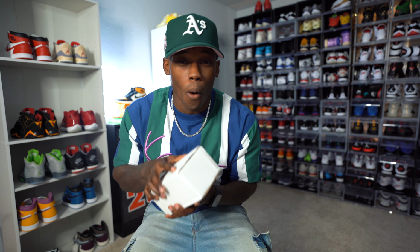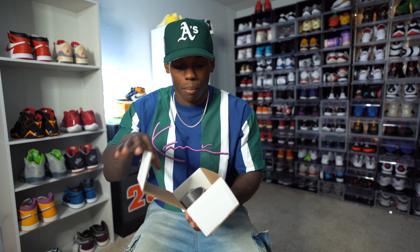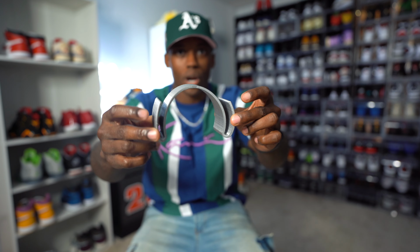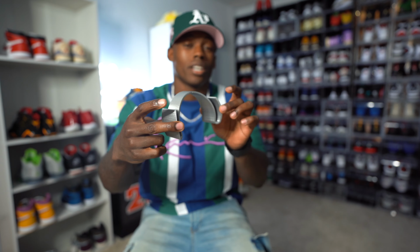This one right here is called Perfect Brimz, and it pretty much is what the name of the brand is. It's a perfect way to curve your brim. Let's go ahead and check out the tool, something I've never seen before, and I was like, yo, you might be onto something. This is from Perfect Brimz right here. And just looking at it, it kind of looks self-explanatory. I'm gonna show you guys how to use it real quick.